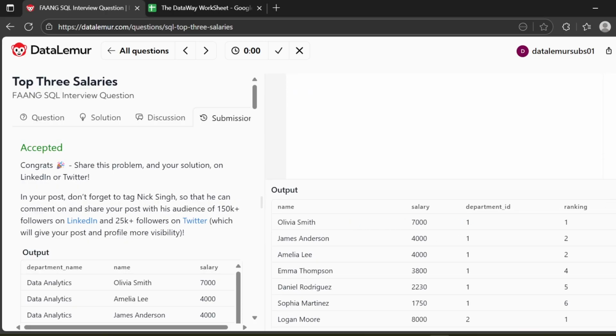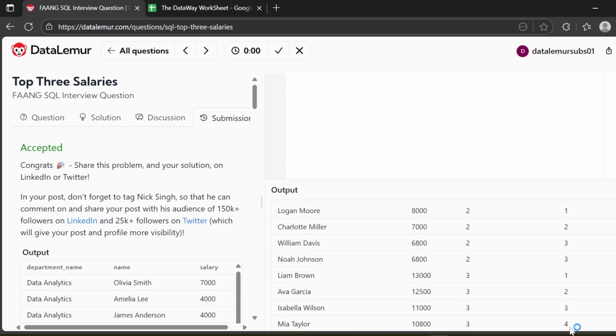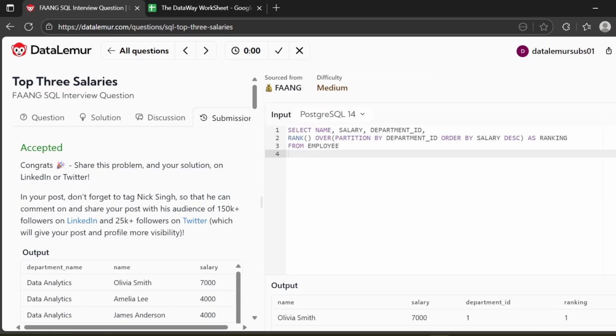So you have salary Olivia 7,000, that's first, 4,000 second, another 4,000 is also second because they have the same value, and then you can see the next value is a 4. It skips the values. Why? Because how many rows come before this? 3 rows. So 1 plus 3 is equal to 4. That's how the tied rows are being calculated and added. Similarly if you see here 1 2 3 3, and then 1 2 3 4. I just wanted to show you what happens if you use row number or rank instead, because the functionality becomes the same. You just need to change this function over here.